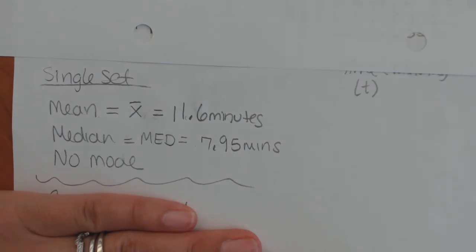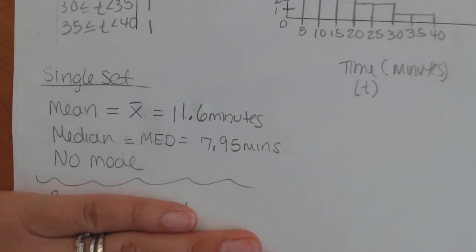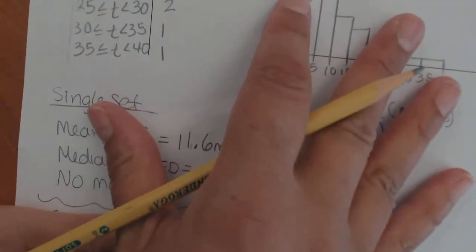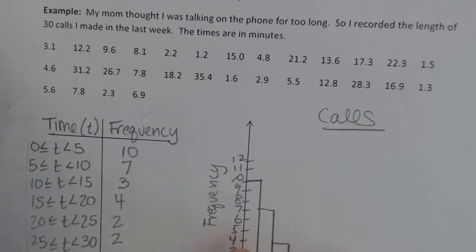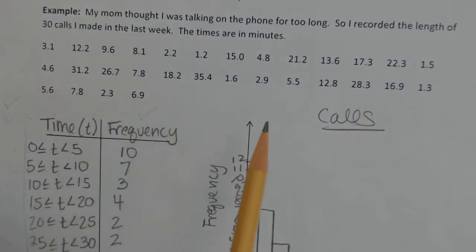And I don't believe that there's a mode. Now, on the calculator, there wasn't a mode button, or anything that denoted mode. So what you would really have to do is look through to see if there was a number that was being repeated. And I have not found one in here. If I am wrong, please correct me. But I have not seen a number repeated or occurring the most.